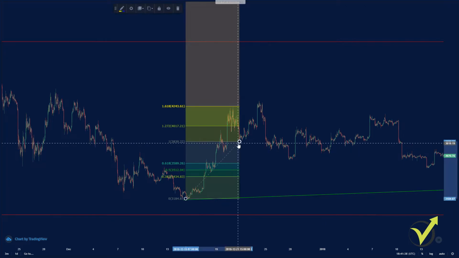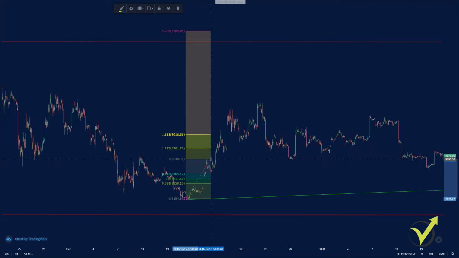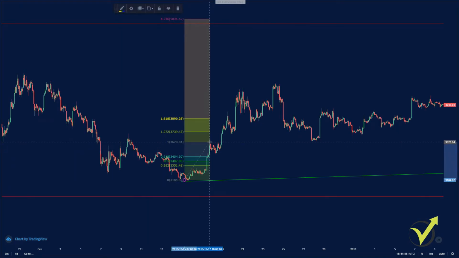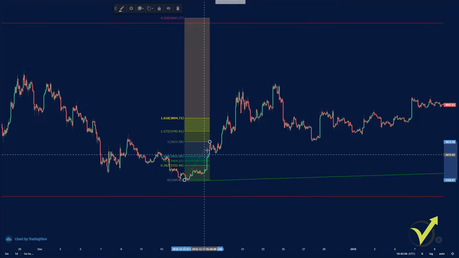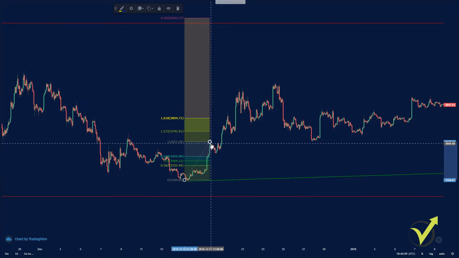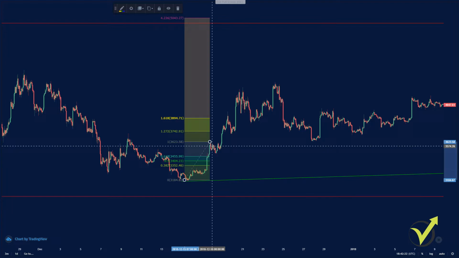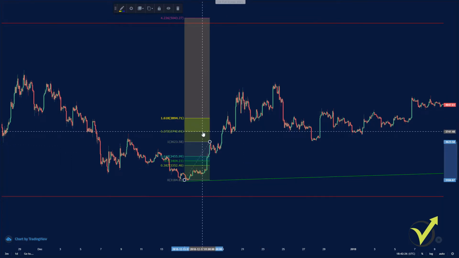So I take the first low and I will connect it to the first high it makes. Okay, right over here, and we are looking for these highs that are really visual and we are not really staring at the small highs. Now the idea is that this is the first impulsive move that the price made. Now here we have the zone, or our retracement zone, where we expect the price to get into and to continue the trend direction. And we have the first target and we have the second target.